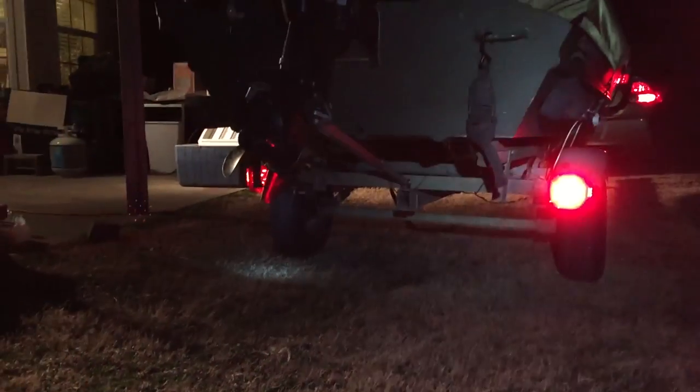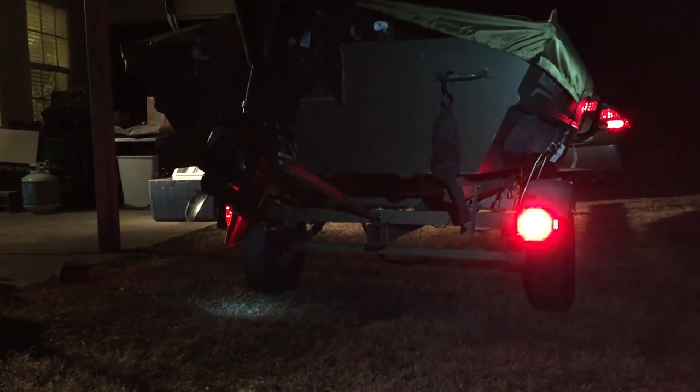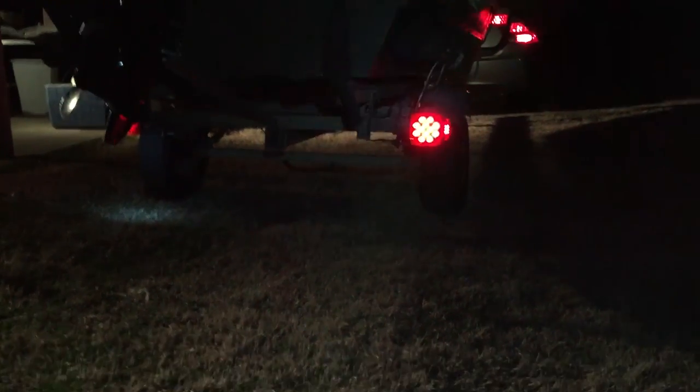All right, here's the result from working on the boat at 7 o'clock during the winter, and it's about 38 degrees out. But I live in the south, so we fish all year round, and it feels normal. It looks good. All the trailer lights look really good.